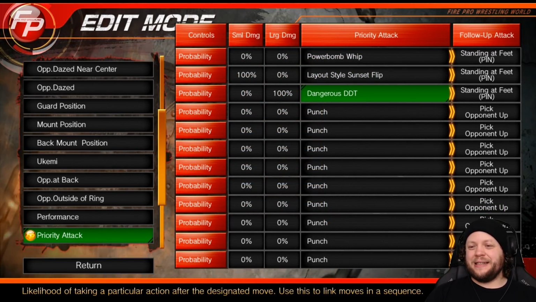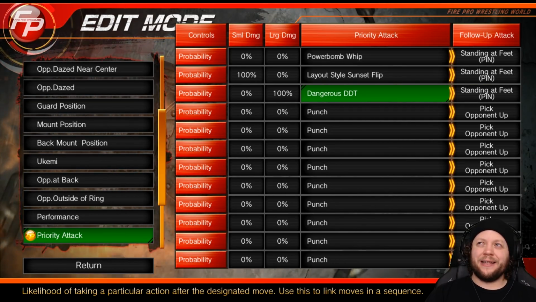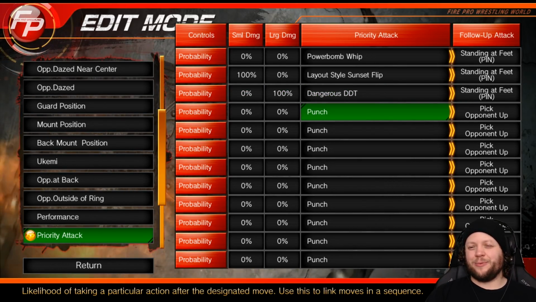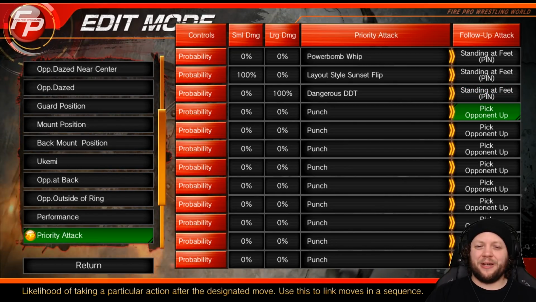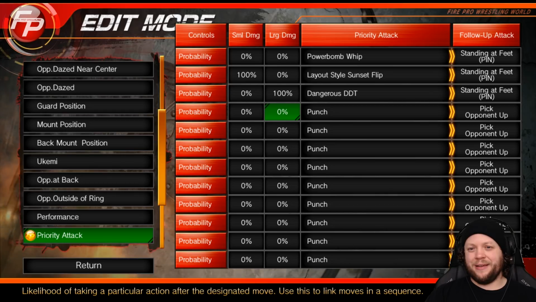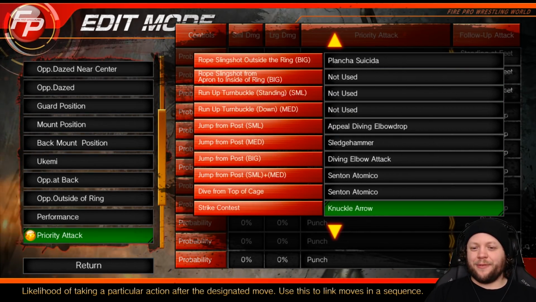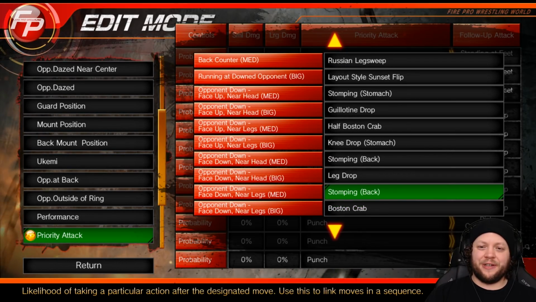Okay. Yeah. So dangerous DDT here. We're going to want a standing at feet pin because it's probably going to leave... Did that leave them face up or face down? Do you remember? That could be one of those where it looks like it's about to leave them face down, but then they roll onto their back. Okay. Possibly. I think that's what it does. So I'm going to leave that standing at feet pin because obviously we don't want to follow our dangerous DDT with a moonsault pin. Yep. Okay. So that's our dangerous DDT. That is one of our actual finishes that we want to finish the match.